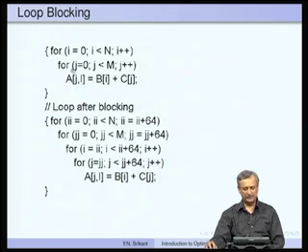So, every time we execute this, there may be a number of cache misses. So, the speed of the loop will become very low. So, what we can try to do is divide these two loops into smaller loops. So, instead of 2 loops, now we have 4 loops. The outer 2 loops run with an increment of 64 each: I equal to 0, I less than n, I equal to I plus 64, and similarly J equal to 0, J less than m, and J equal to J plus 64.